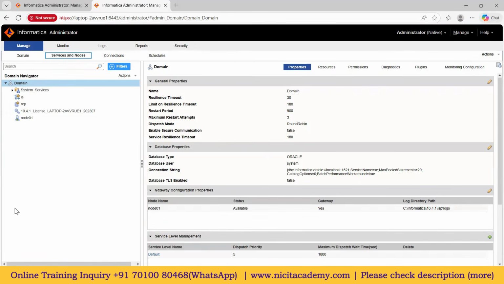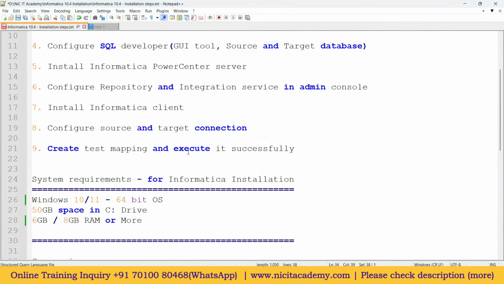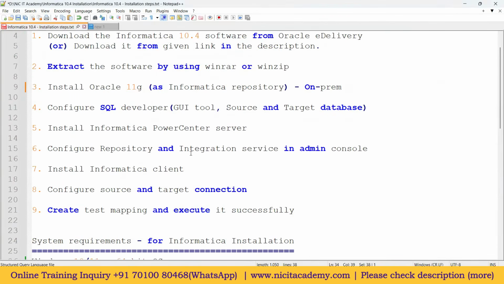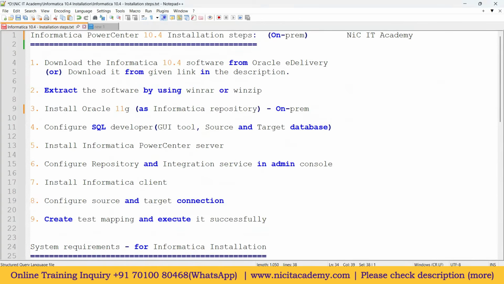Everything is working fine. I explained all the steps very clearly, so please follow them and you can definitely install it. It took me nearly 2.5 to 3 hours total to install. I completed all the steps one by one and successfully installed it.